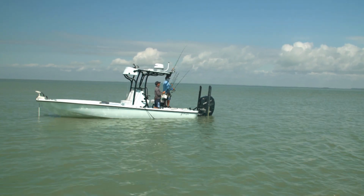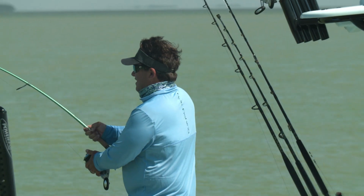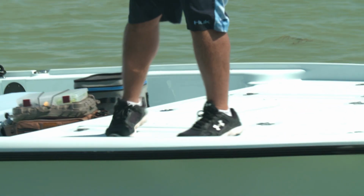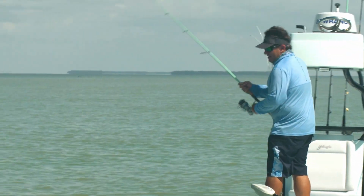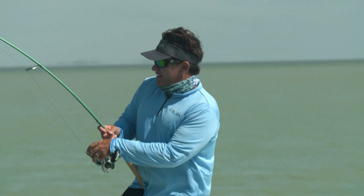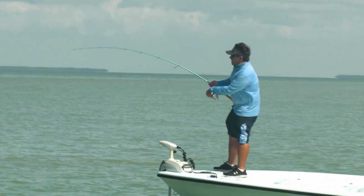Very large critter. One of the things that is kind of fun in a place like that where the water's muddy and you're in the Everglades is there's a lot of different species that it could be. What do you think it is? Let's venture a guess. Sometimes it's a guess, and sometimes what you're seeing is based upon other things. If it's a tarpon, it's probably going to run real fast and jump, or the line's going to start rising up in the water. That didn't happen. What do you think? I don't know. No predictions? Come on, man. Big shark, I guess.